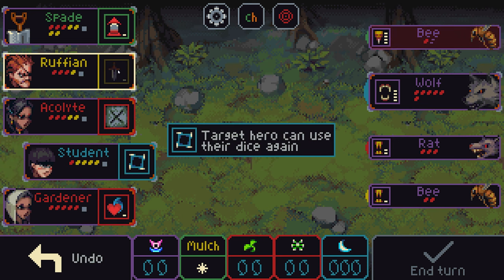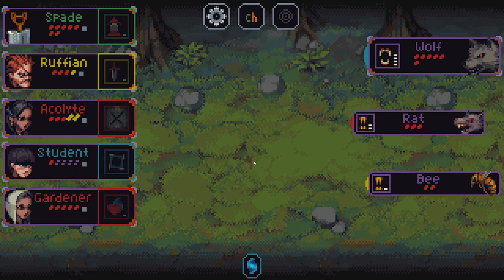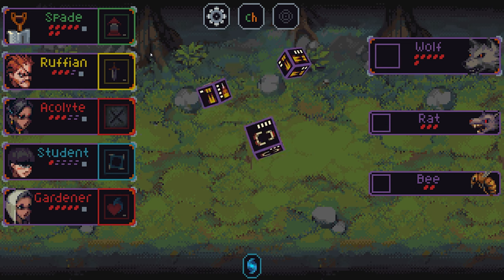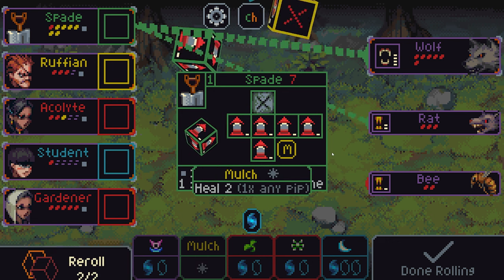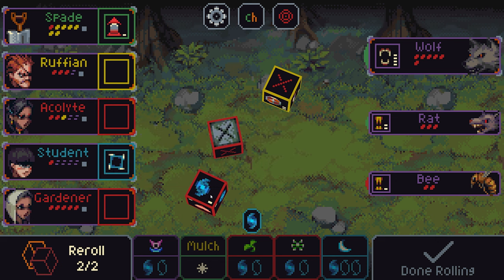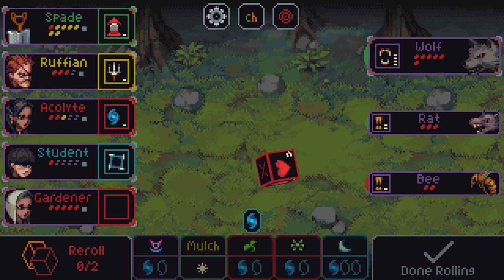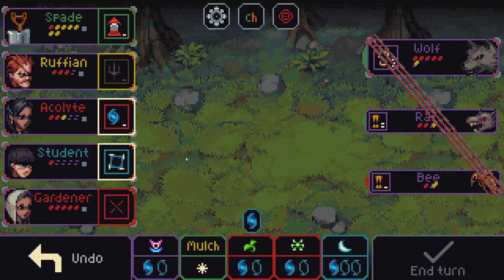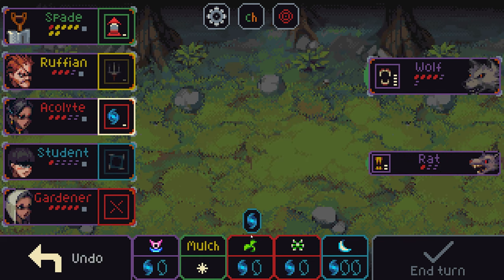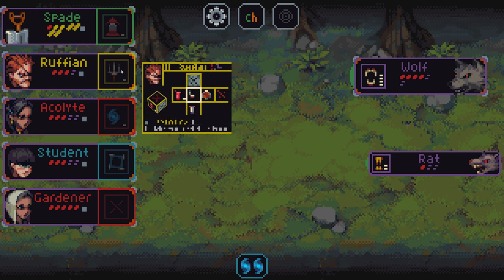All right. Interesting spade. I think mulch really makes this unit really interesting. +1 mana. Cleave. Oh man. Okay. Well, okay. Damn, that is so good. And then I just wait for the AoE, or do I hit this? Probably wait. Could also hit cleave.